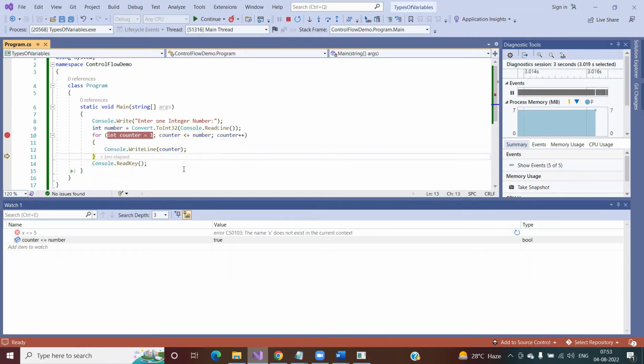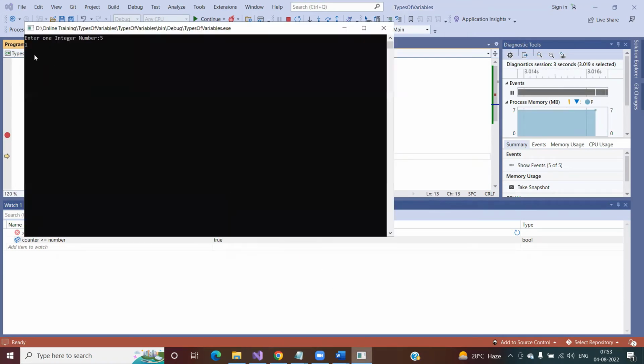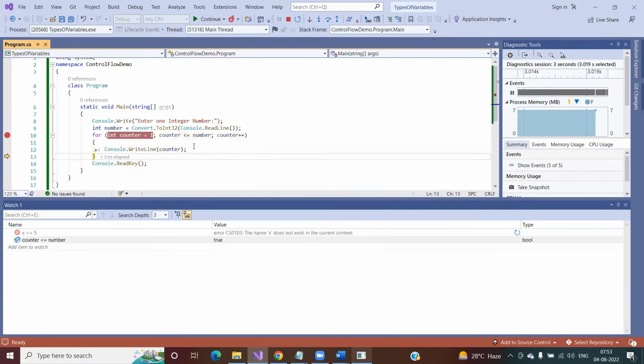Once it executes the body, you will see counter 1 is printed. So value 1 is printed, right? Once it prints the value, then it will come to this increment or decrement. See, it will come to this part or not. So now it will increment. Currently the counter is 1. So once this statement is executed, the counter value will become 2. Let's execute. And once this counter plus plus executes, the control will move to the conditional part, not to the initialization part.